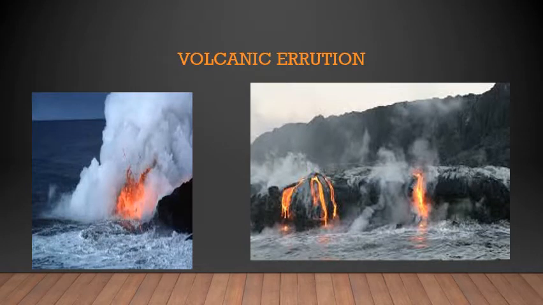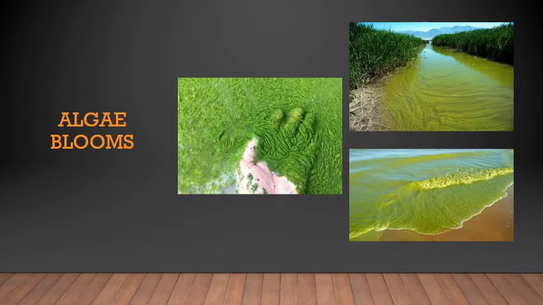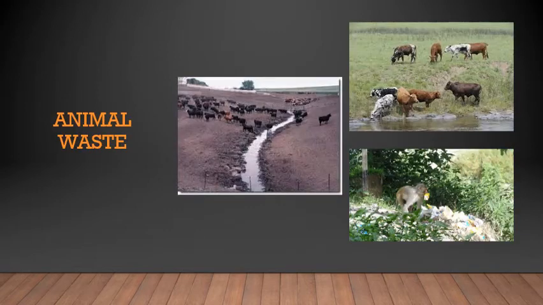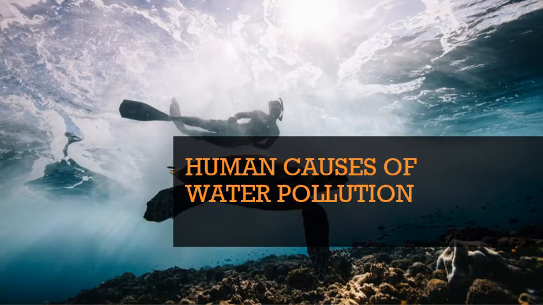First thing is volcanic eruption. When volcanoes erupt, they produce a lot of unwanted smoke, which is very harmful to the air. Then the hot lava, when it enters the water, heats up the water, which might kill all the animals present in the vicinity. Next is algae blooms. Algae blooms means the green algae grow in abundance, which will cover the surface of the water and there will be no proper evaporation happening. Next is animal waste. I'll tell you children, animal waste and algae blooms are very small causes of water pollution, but the human causes are much more vast when we compare. Then the silt and storm from floods also cause water pollution.